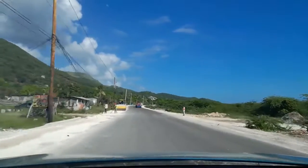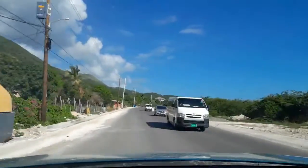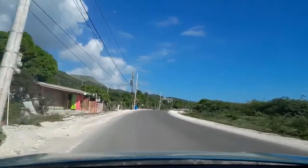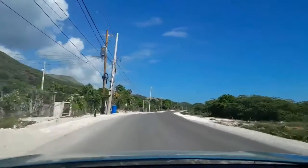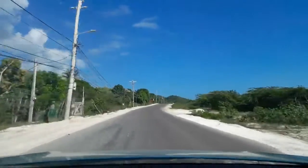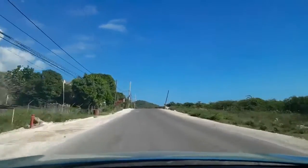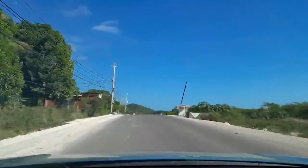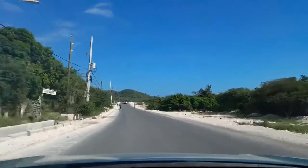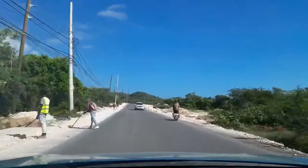For the sidewalks that they're creating, I'm very happy for them. But in some areas it seems as if they're not going to be having sidewalks. But at least we'll have spaces for the vehicles to park, not on the road, because sometimes these trucks park on the road where you're to drive and you have to make your way around them. And let me not only say trucks, sometimes cars as well. Cars just park right in the middle of the road. You're wondering what's happening.